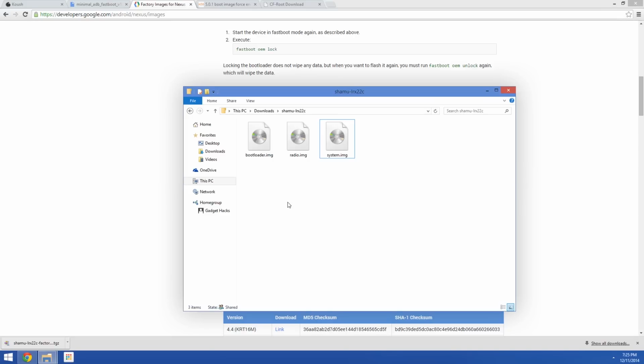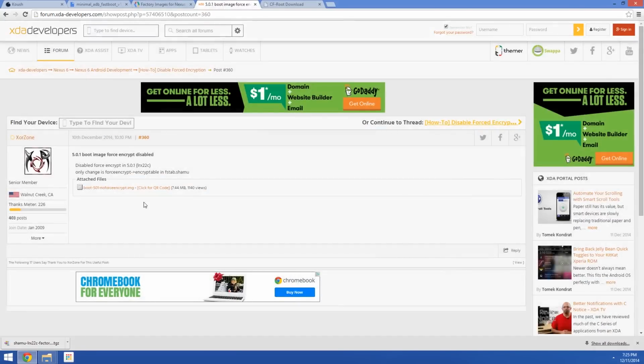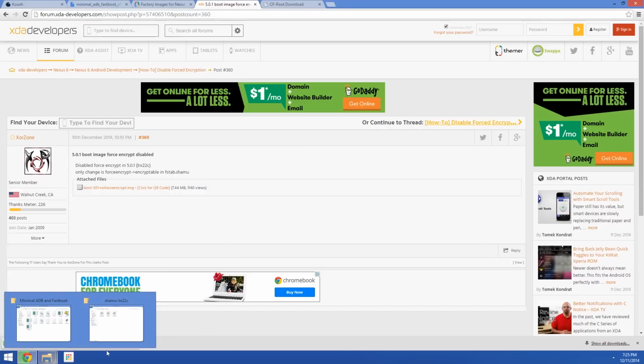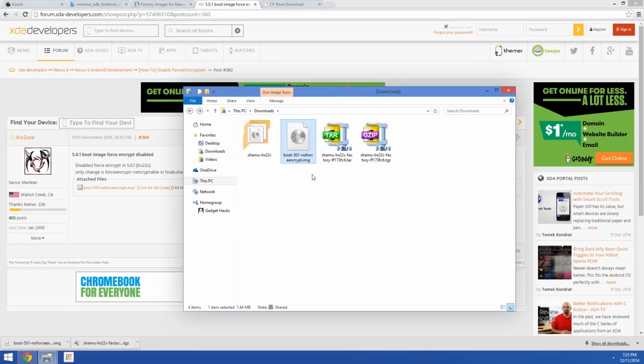The kernel and other hardware level coding are contained on the boot image, but that's the one that forces encryption, so we couldn't use the stock version. Instead, we'll have to download a modified version of the same file, one that doesn't force encryption. Credit for this one goes to developer Zorzone, who essentially took the stock boot.img from 5.0.1 and told it not to enforce encryption. So go ahead and download that, which again is linked out at the full tutorial. Then when it's finished, move the file into the folder with your other three image files. Then one more time, for the sake of simplicity, rename this file to just boot.img.